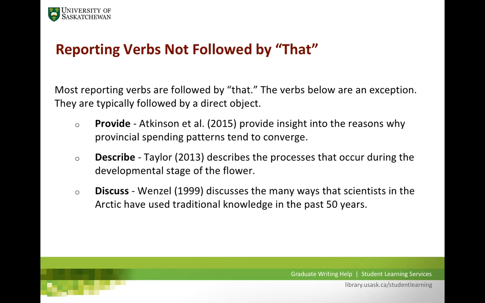And finally, discuss. Wenzel discusses the many ways that scientists in the Arctic have used traditional knowledge in the past 50 years. So these verbs are not used with that. And note as well that we don't say discuss about. We say talk about, that may be too casual for academic writing, but we do not write discuss about. We write discuss plus direct object.